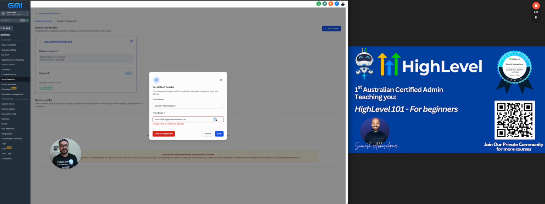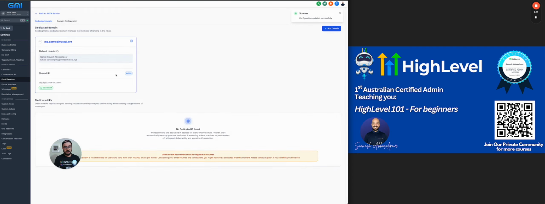So sometimes it does that and puts a yellow or red banner on top of your email, which doesn't look nice. But yeah, I usually keep it as it is and just click on save. What this does is basically allow you to have those name and email already set up when you're sending emails inside your workflows and automation.